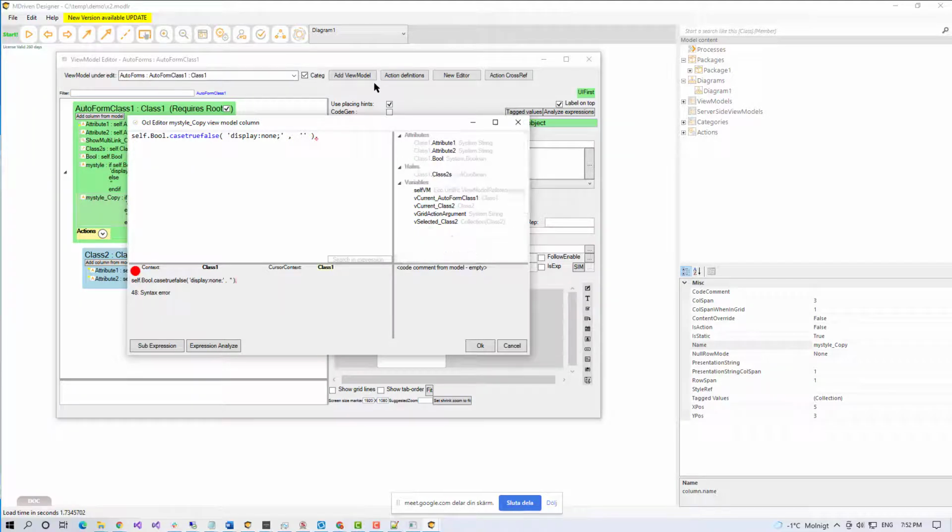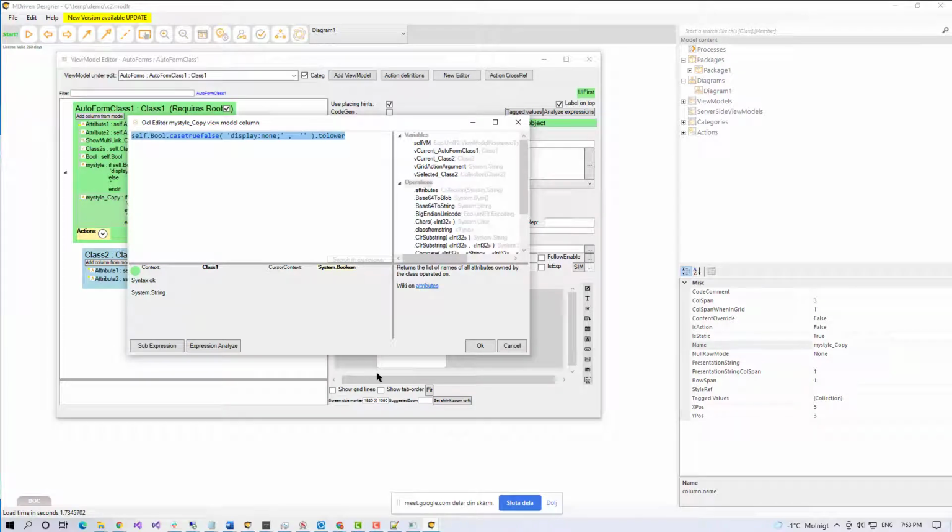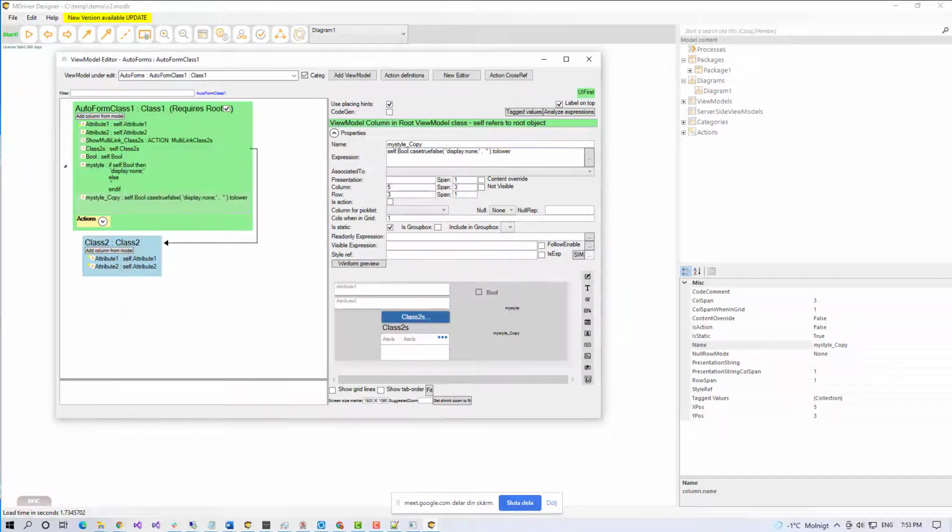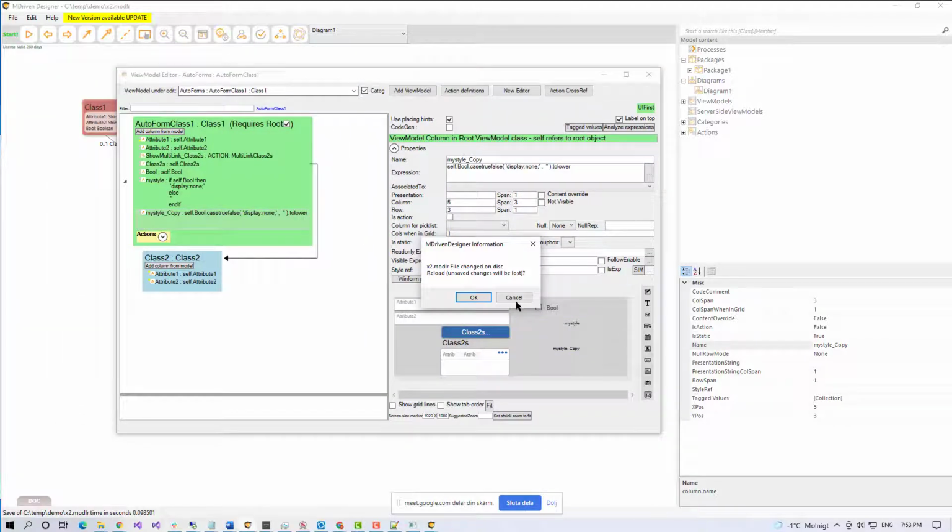And the result is a string that we can do things with, like to lower. Depending on if this value is true or false, we will get the correct value. So instead of ending up with something like this, we end up with something like this, and I think it's much nicer to read, to see what happens.